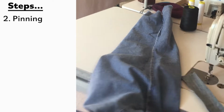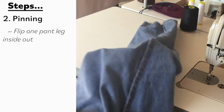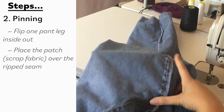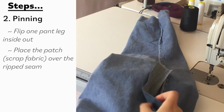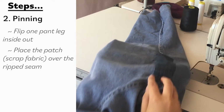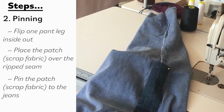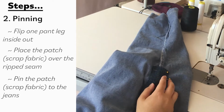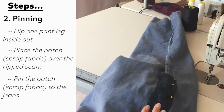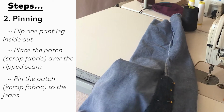Okay, so before we start sewing, you're going to want to flip one of your legs inside out that you're going to start on first. And then you want to put your scrap fabric behind it. I'll put the more whitewashed side behind it, going right up to your seam of the crotch there. And then you pin it in place. Make sure that there's no folds on the other side of your jeans and everything is flat underneath. So you're just feeling around with your hand. My hand is inside the leg, feeling around so that I know where I am. And then I'm only pinning through one layer of fabric.